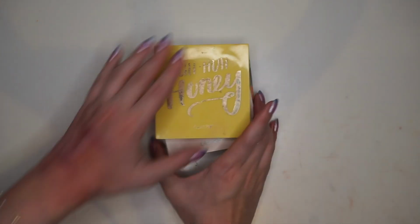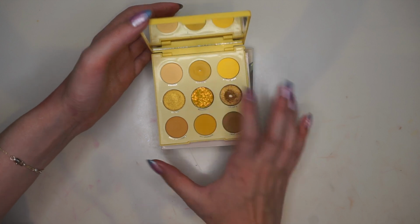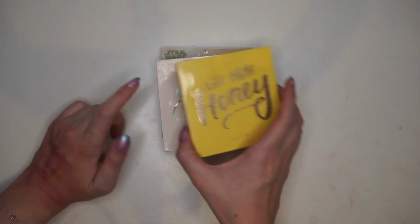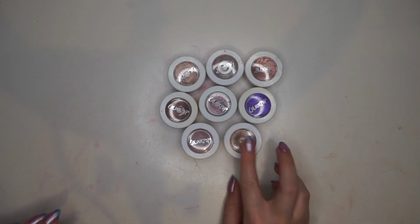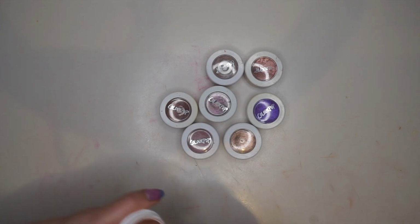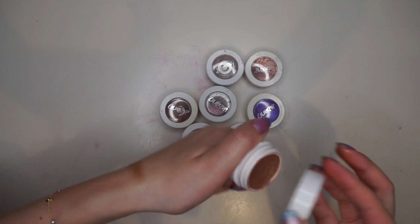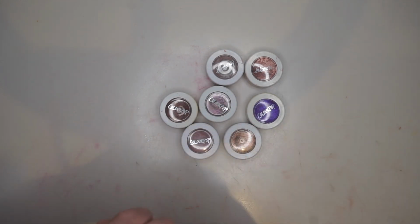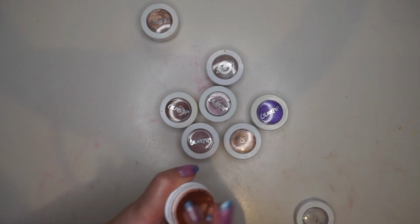We have, this one is a little bit altered. Doesn't look very much altered when you open it up, but this one here is changed. And then these are the same, and so are the bigger ones. Let me quickly just go through the Super Shock shadows before we wrap up this video. So here we have the Super Shock shadows. Is there anything, I mean, I don't have that many left to be honest anymore. But are they worth keeping though? That's pretty. This is the Shadow Amaze. That's definitely pretty. We have the shade Sequin.